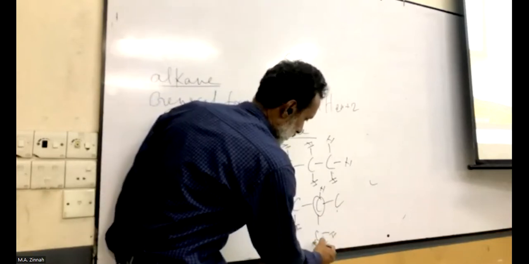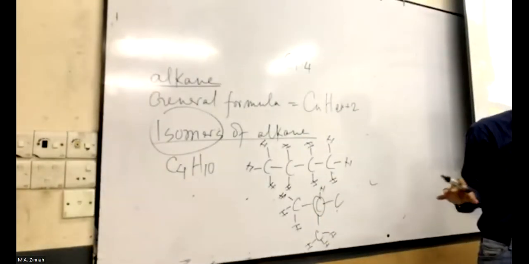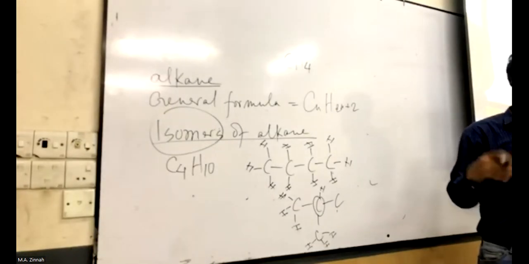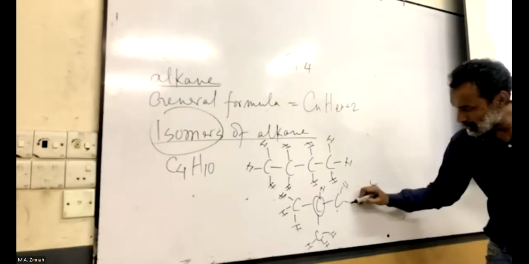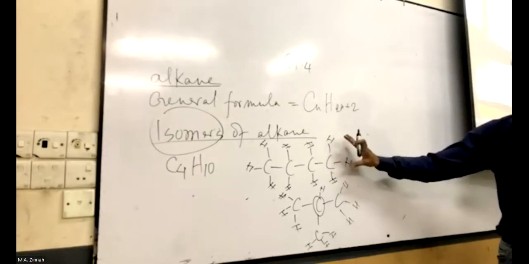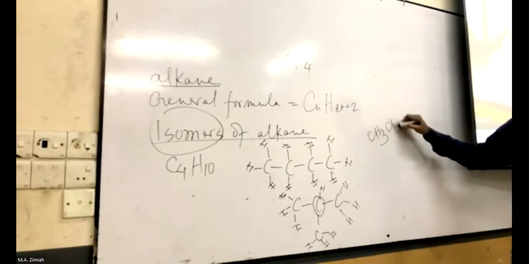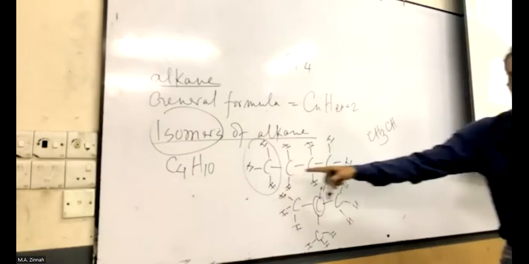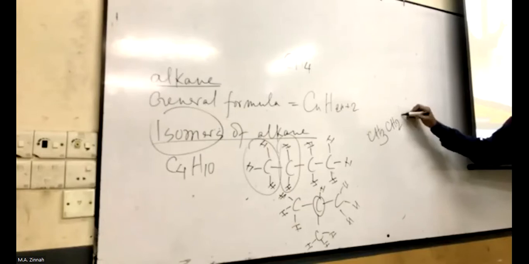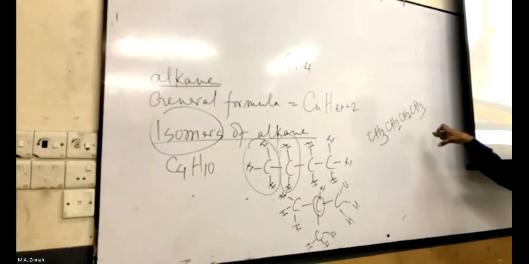Corner carbon is mostly with CH3. Why do I say mostly? If there is a double bond, it can become CH2. Everybody clear? I have drawn 2 isomers. This is butane, and this can also be written as CH3, CH2, CH2, CH3. Look, this is CH3, right? What about this? This is CH2, the next one is again CH2, and the last one is CH3. So why do we write this?